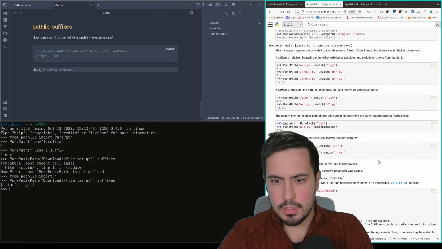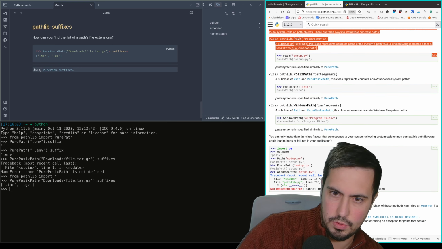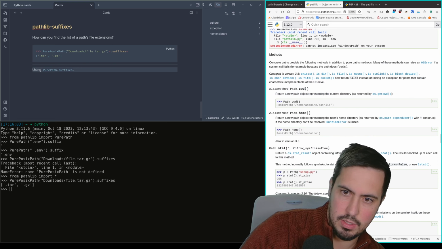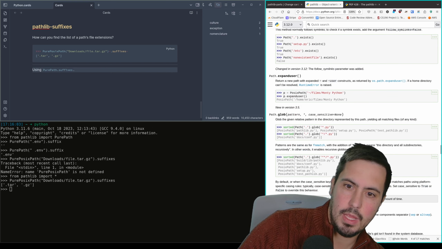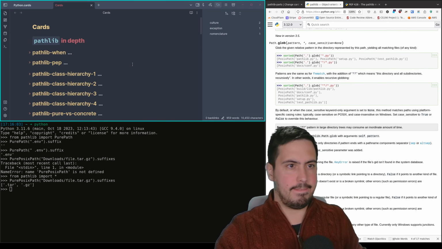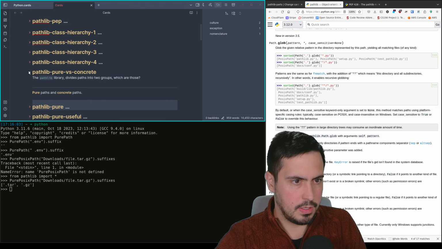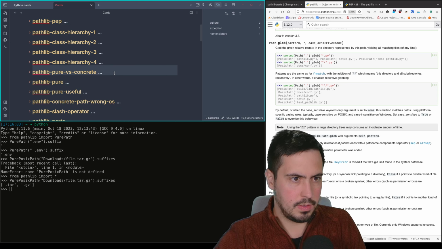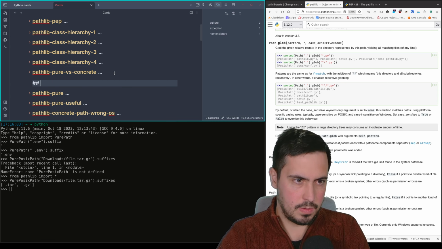So another thing, we are still working on the pure path. The pure path is huge. And then you have all this: home, stat, glob, group, is dir, is file. So let's add something here. Pathlib pure versus concrete examples.